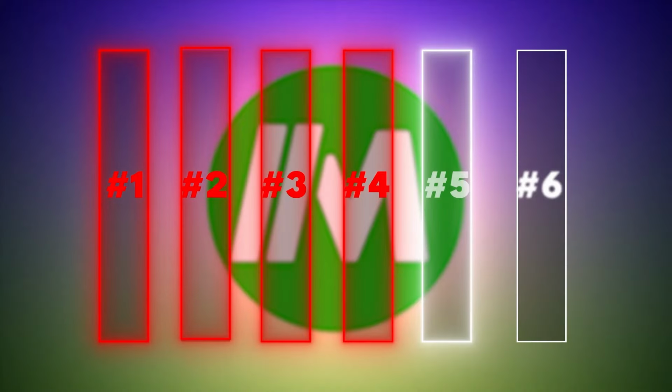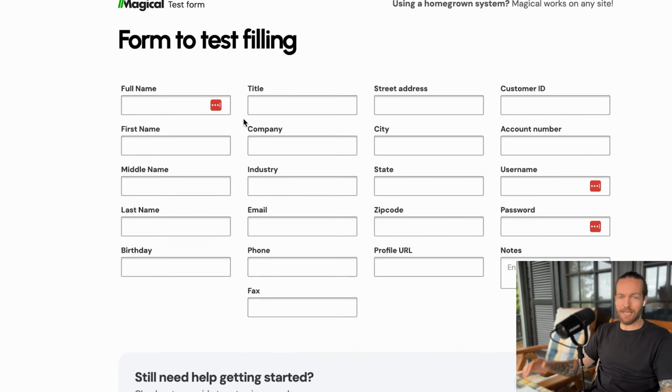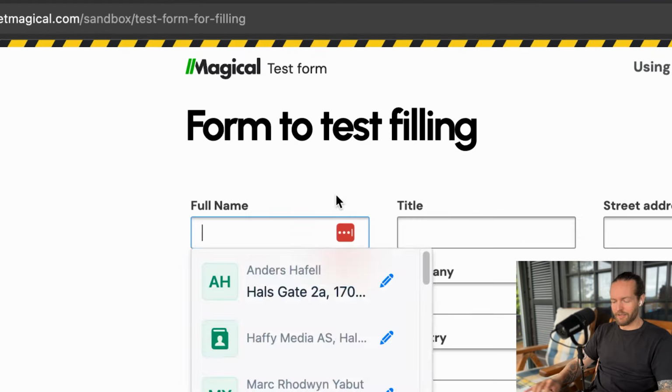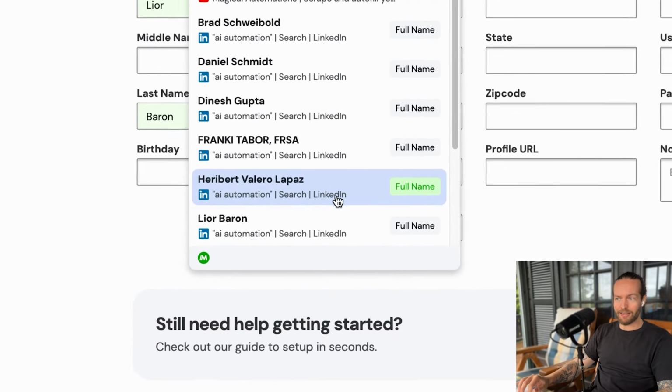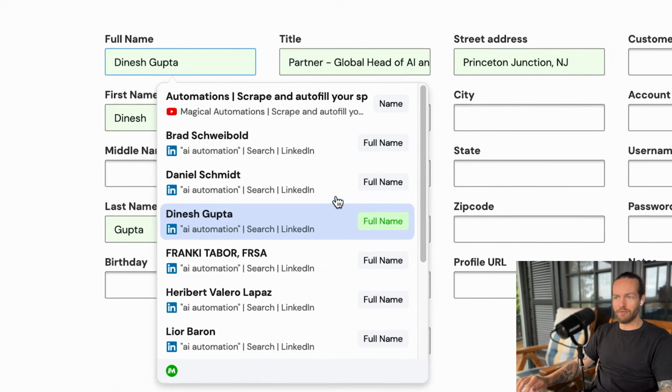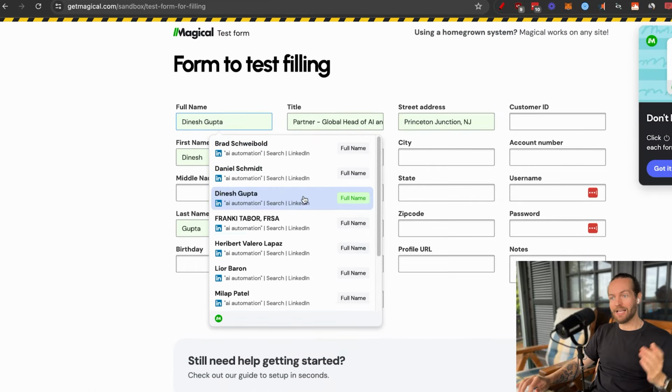But what if you need to fill out forms in your CRM? Magical works in any CRM from Salesforce to HubSpot and a ton of other tools that you might use. Now, one of these things that happens, for example, in HubSpot that Zapier couldn't reach is filling out a form like this. Now here is where it gets fun. If you just write // you have all the information that you need directly from Magical, because we have the integration there that fills out all the information. Boom. Just like that, you got all the info exactly as if this was in Salesforce or HubSpot, making this extremely convenient for anybody that needs to fill out forms again and again to your CRM.